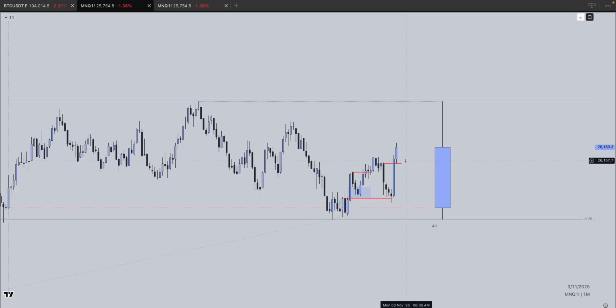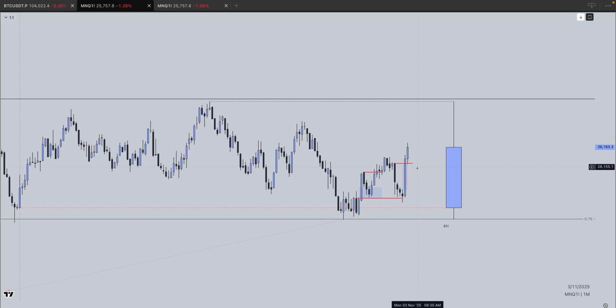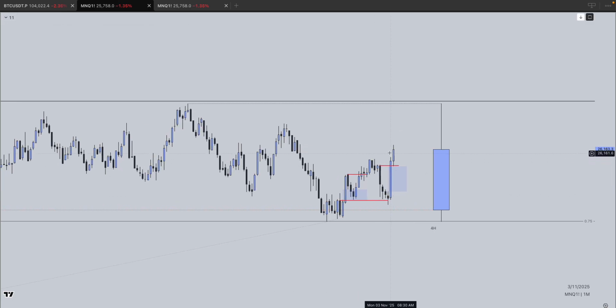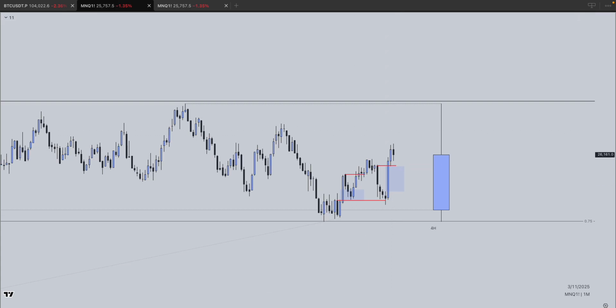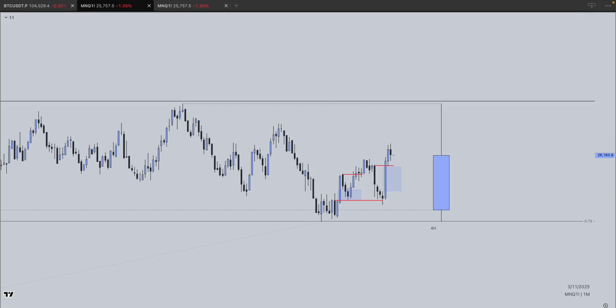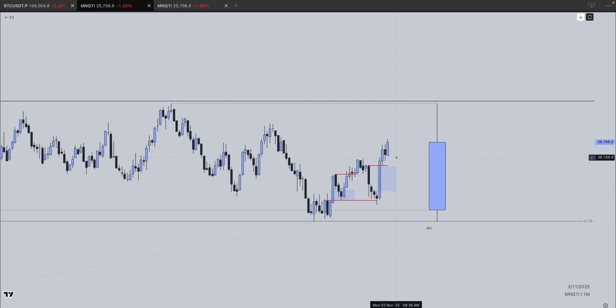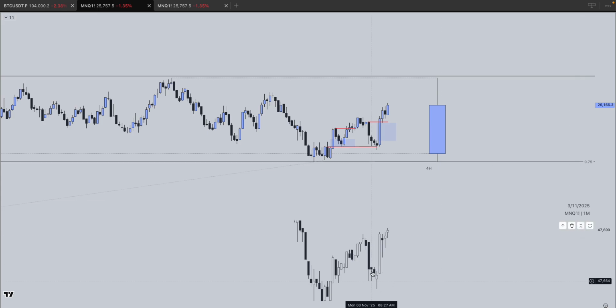Just trade it back into that order block. Okay, so there's the fair value gap. So now what we can do is look for price to trade back into that inefficiency, and then close back above for continuation. Because then you've got a low where price can trade into. Okay, so does it drop in? Okay, close this higher. So let's have a look at the correlated pair.